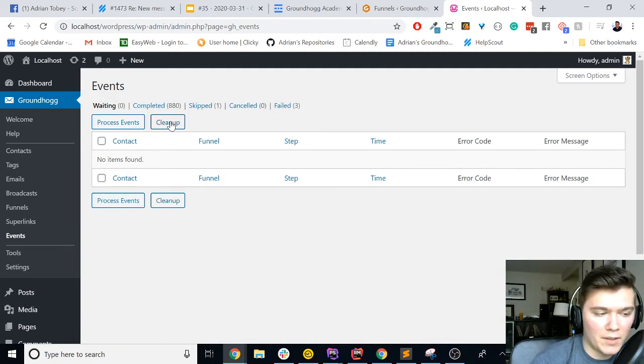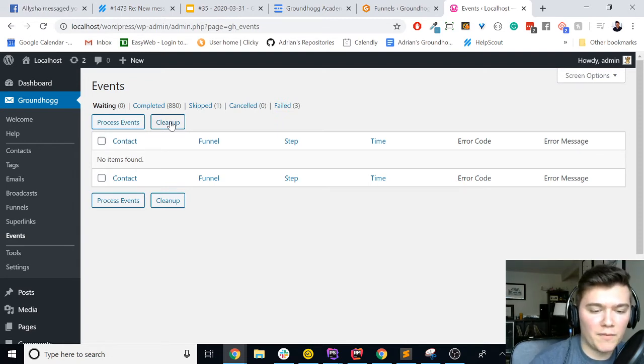And if that happens, again, usually caused by some sort of conflict, then the process cannot complete, and it can't run those events. Clicking the cleanup button will unlock any events that are stale or waiting, or just stuck, so that they can be picked up by the event queue and it can execute them as normal.